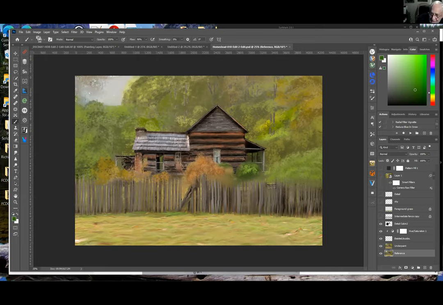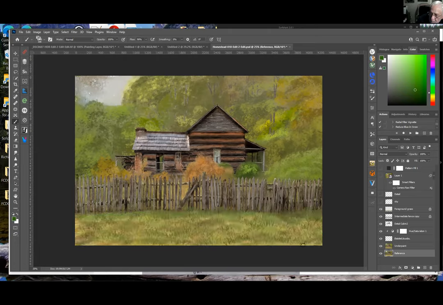The technique that she talks about, where you duplicate the background layer, you reduce the opacity to 1%, create a blank layer on top, merge the two, and then use a mixer brush on that layer. So this layer was created in that fashion. Then I worked on the fence and did hand painting on it. I worked on the grass.